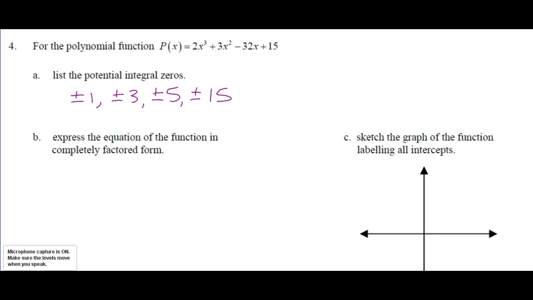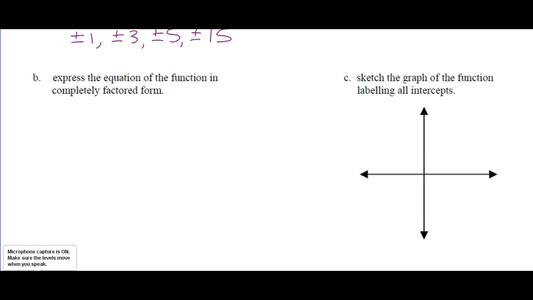So it says if there is an integral 0, then it's one of these numbers. Okay, does that make sense? So if there is, there's no guarantee there's an integral 0, right? It doesn't have to be an integer. It could be a fraction, a rational number, another word for a fraction. But it says, if there is a 0 which is an integer, then it's one of these guys, right? It's not 2, it's not 4, it's got to be one of these.